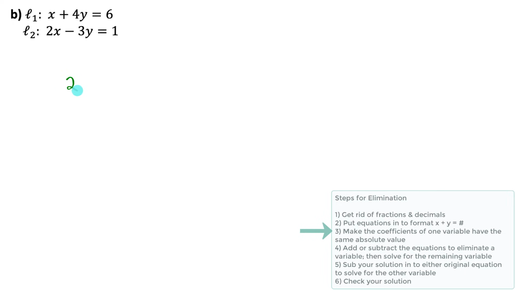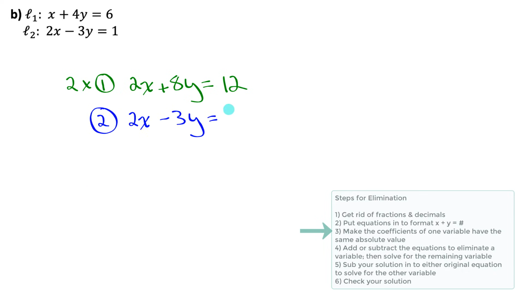So I'm going to multiply equation 1 by 2. So 2 times equation 1 would equal, now I have to, like I said, multiply that entire equation 1 by 2. That means all of the terms on the left and all of the terms on the right. So I need to do 2 times x, which is 2x, plus 2 times 4y, which is 8y, equals 2 times 6, which is 12. Notice I multiplied every single term in equation 1 by 2. I'll leave equation 2 exactly as it is. Notice when I rewrote these equations, I stacked them on top of each other with like terms lined up in columns.